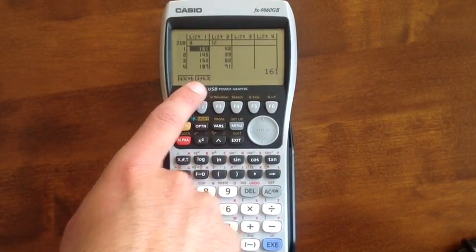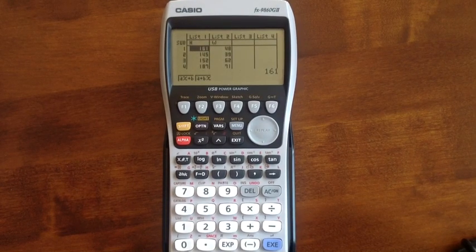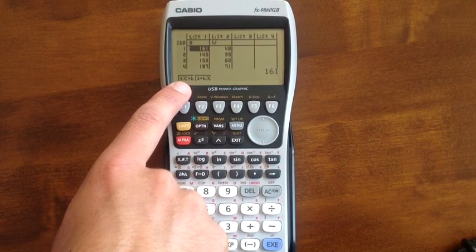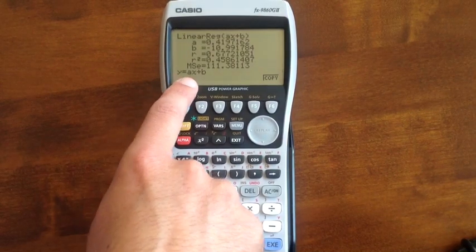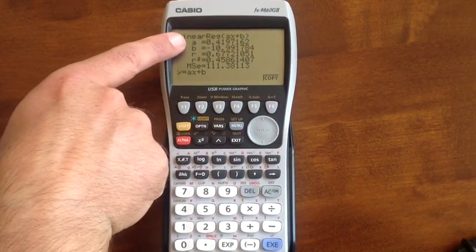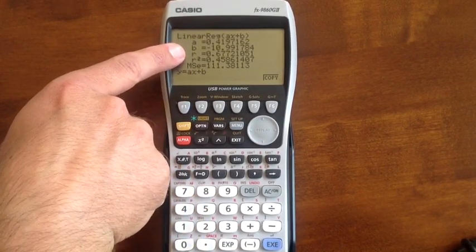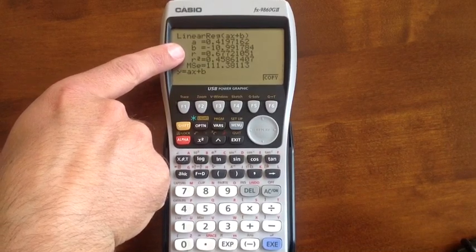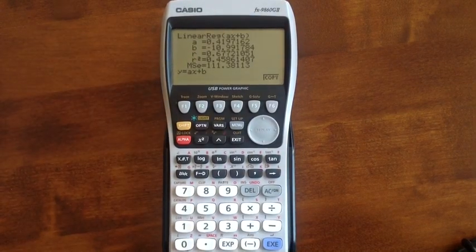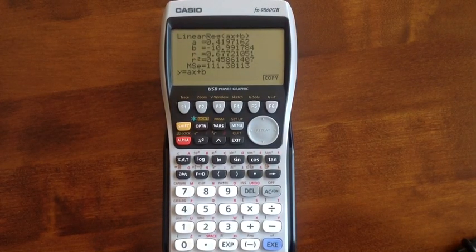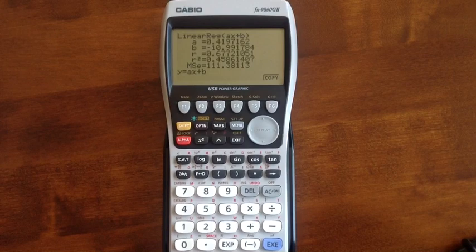But we press that one, and it gives us two options. So these are the equations of the line of regression. Ax plus b and a plus bx. These are basically the same thing. Different countries use them in slightly different formats. I'm going to use Ax plus b. It doesn't really matter which one you use, though. Pressing that, what it's going to do is calculate the equation of our line of regression. It's showing it y equals Ax plus b. So it's telling you that our value of a is what we're multiplying the x by, and b is our intercept. Now, this value of r that it's giving, this is the product-moment correlation coefficient, 0.677. So it will calculate that for us. Again, if you're doing this in an exam, use this as a way of checking. And you can build up things like Sxx, Sxy, and so on, using those statistical variables that I showed you a moment ago.